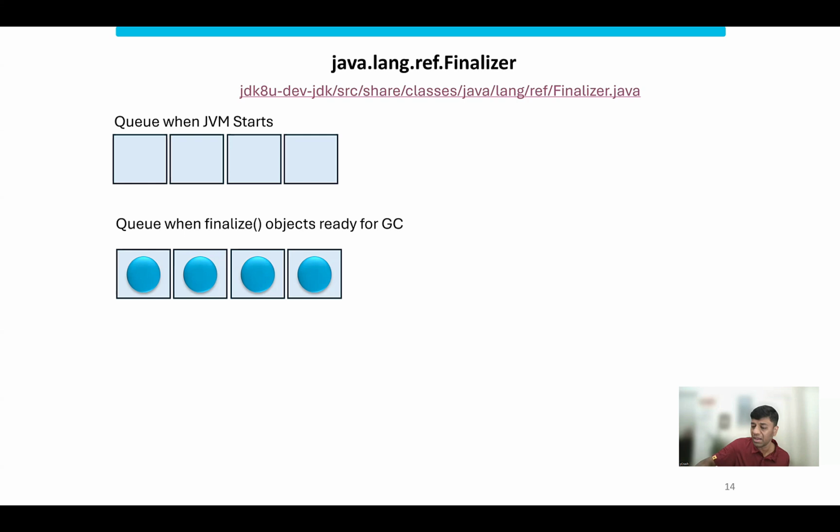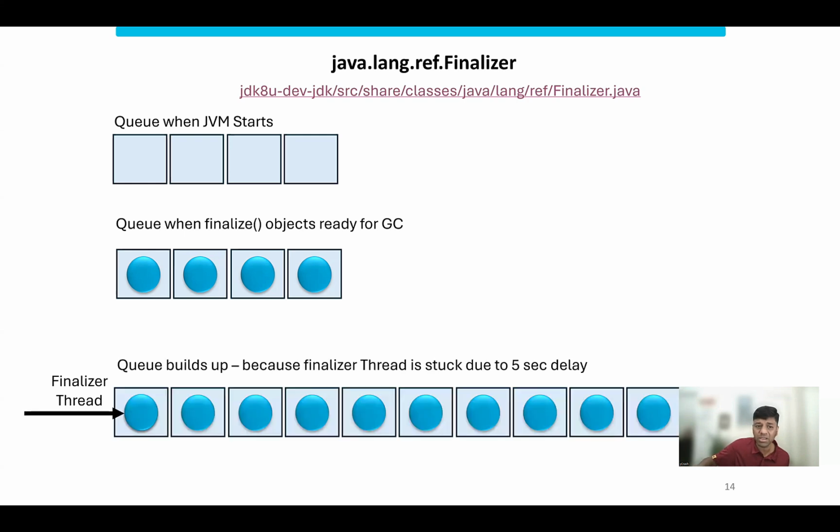And then there is going to be a finalizer thread. The JVM has an internal thread called the finalizer thread. This thread goes through every object in the queue, and then it invokes the finalize method. And once it is done, say it closes all the resources which have been used in that finalize method, then the object will be garbage collected. Then the object will be removed from the memory.